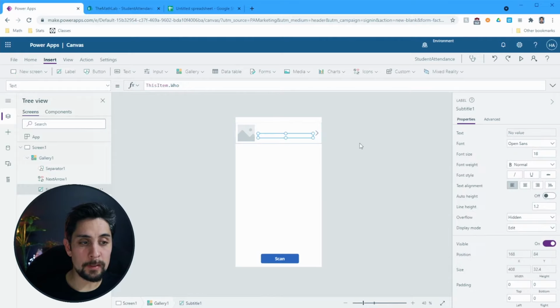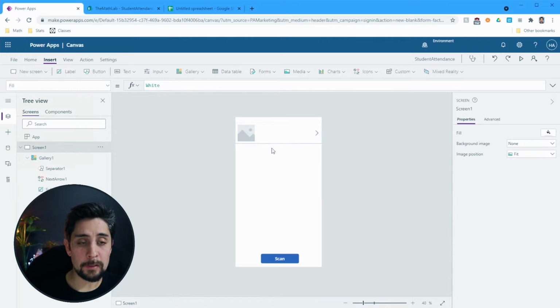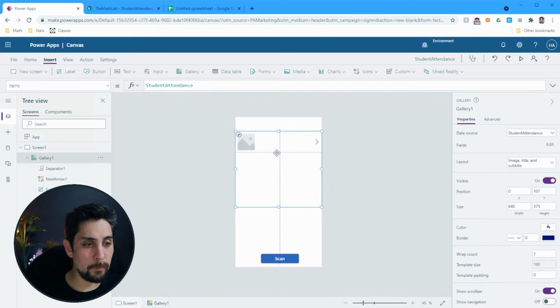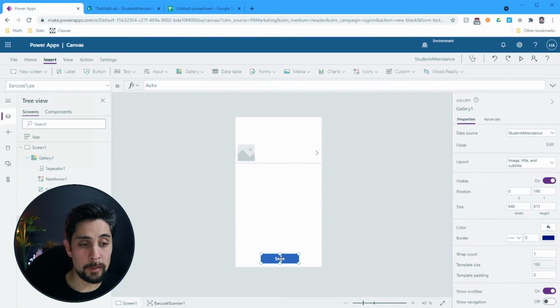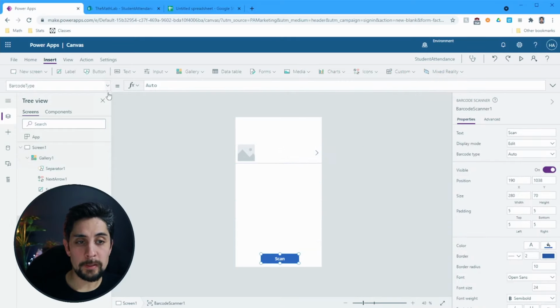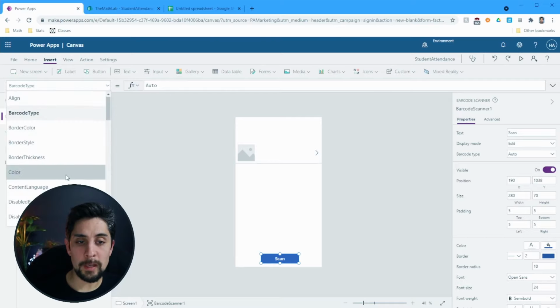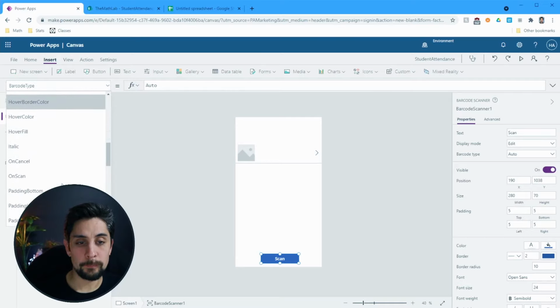And we can see that this is now updated. The picture has changed, so we know it's working. We are just going to move this down a little bit, change the height. And now we can get on to programming our button. Now this button, we're going to use an on-scan formula. So we scroll down to on-scan.